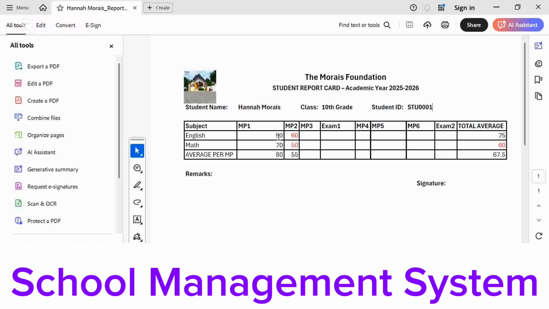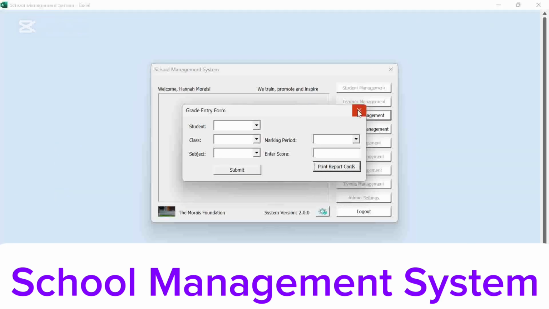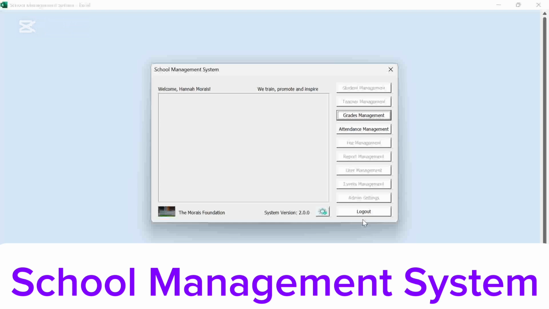So basically this is the report card that you have, and it's done automatically.